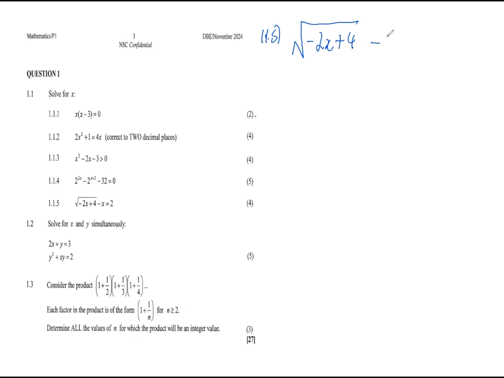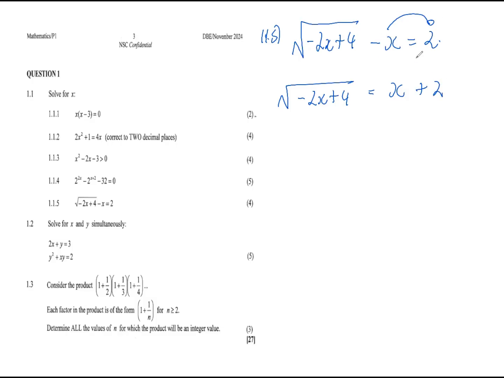So we have minus x is equal to 2. The first thing that we are going to do here, we know with this kind of question, we should always isolate the root. So we don't want anything in front or after the root, we just want an equal sign. So the first thing that we are going to do is take this over to that side. So we want to have the square root of negative 2x plus 4 is equal to x plus 2. So this negative x will become positive x.